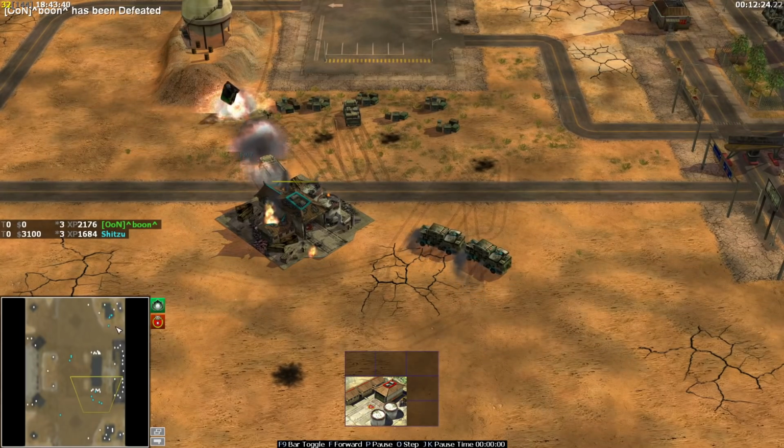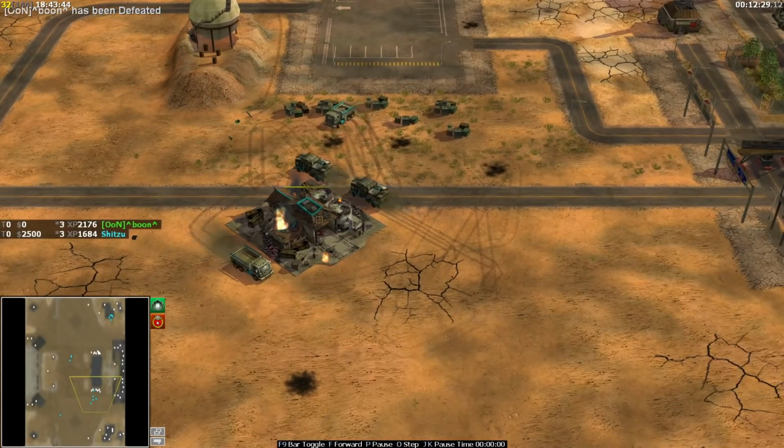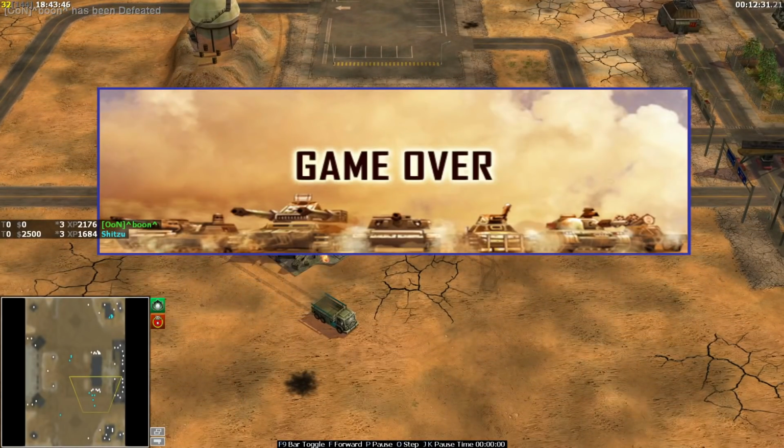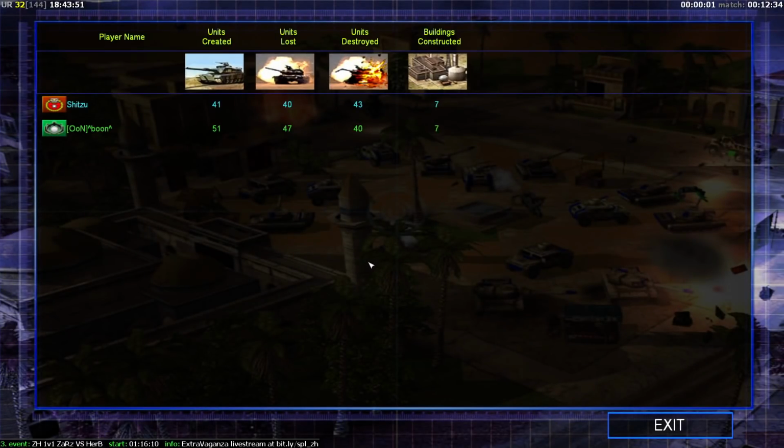Green. Oh, green. He's like literally. You are victorious. Probably what, 7-8 seconds, maybe 10 seconds at the very most from killing the China player. So yeah, well played.